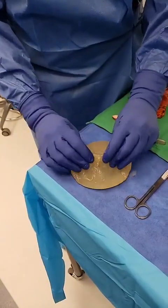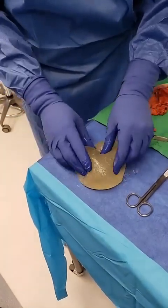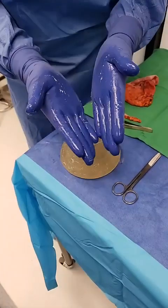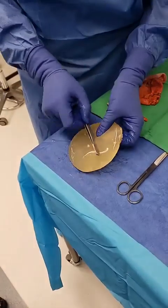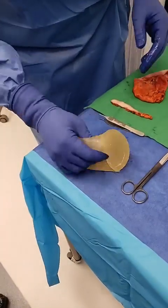And there's a lot of weeping over here. Look at all that tissue around. It's just giving off all this toxicity, if you will. I invite my scientists who are listening to do research on this fluid, because this will tell you what is slowly leaching out. And this is that fluid, despite what is an intact implant.